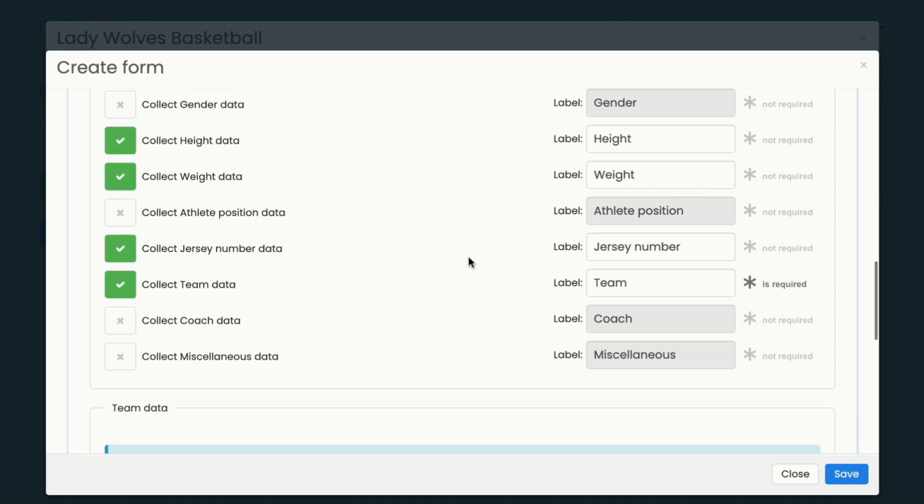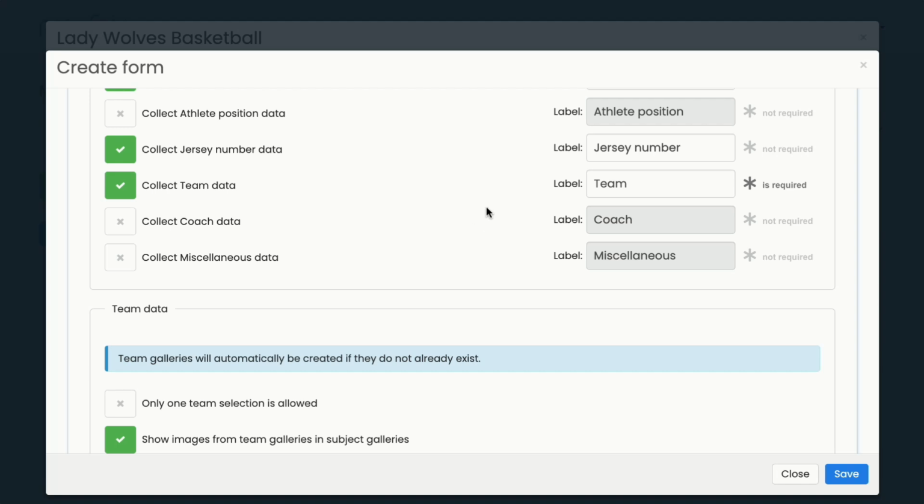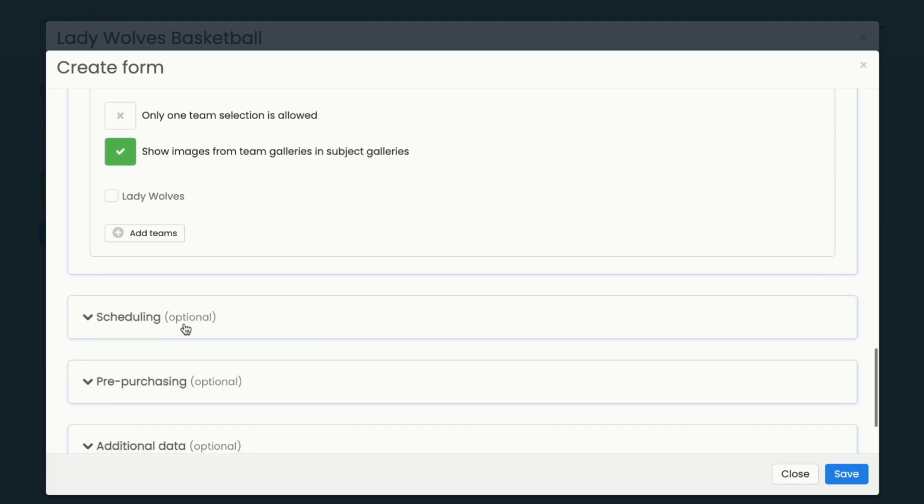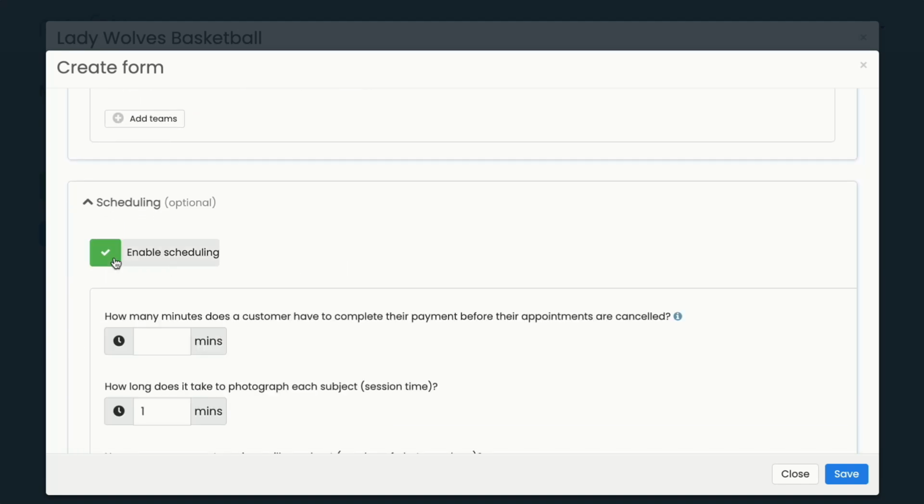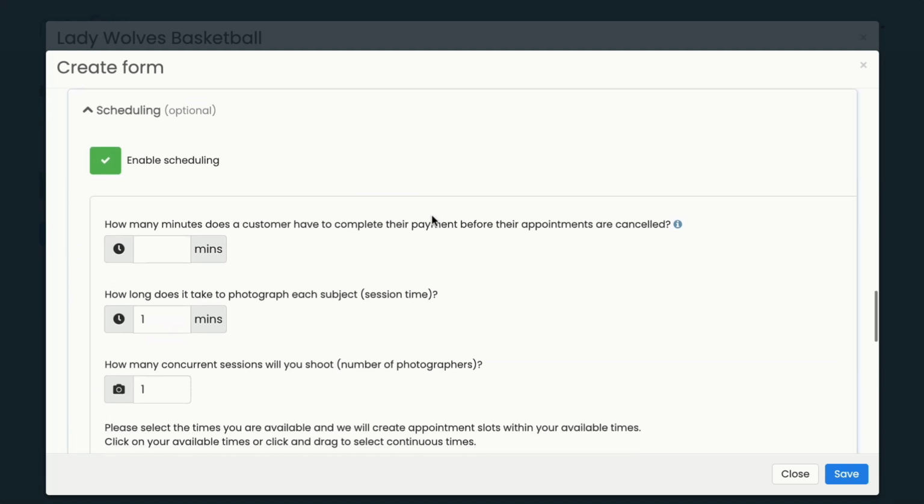If you would like customers to schedule appointments, then click the Enable Scheduling button inside the Scheduling section. If you are scheduling as well as taking payments, you can tell the system how long to wait for payment before their appointments are automatically canceled. This is a great option to make sure appointments do not get occupied by people who have trouble with their credit cards or abandon the payment process while on PayPal, if you offer it.